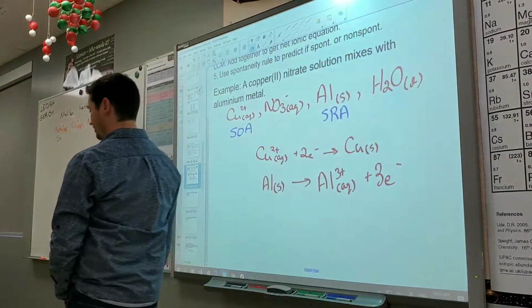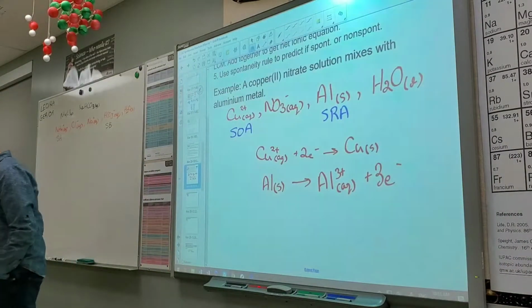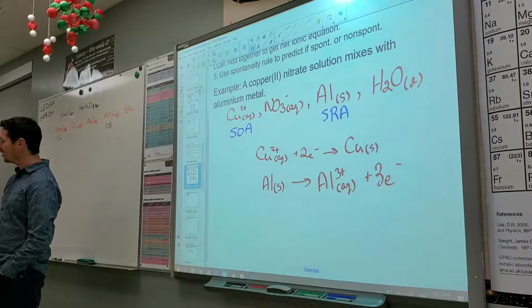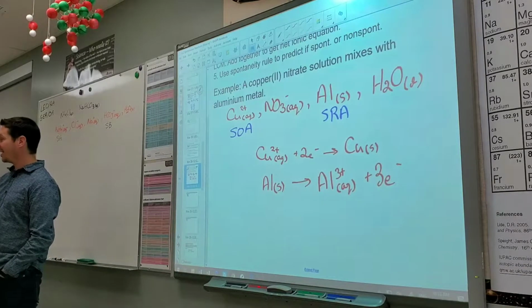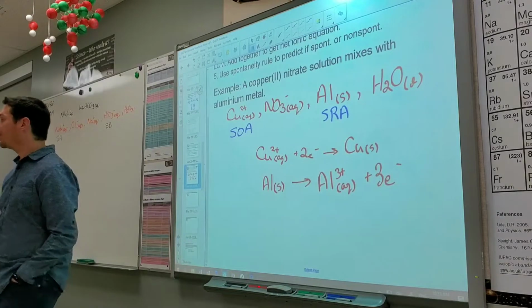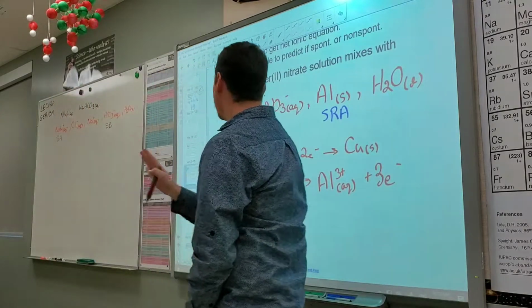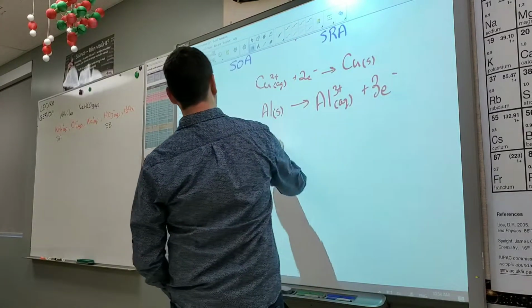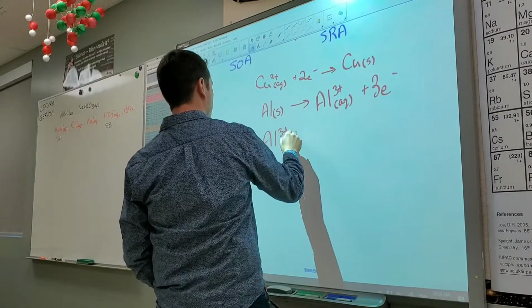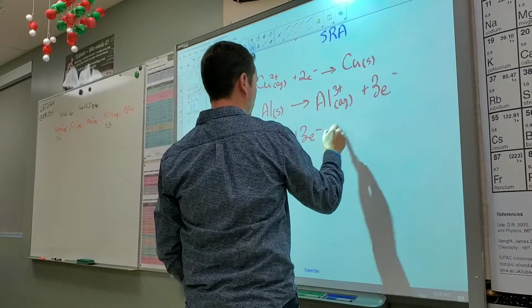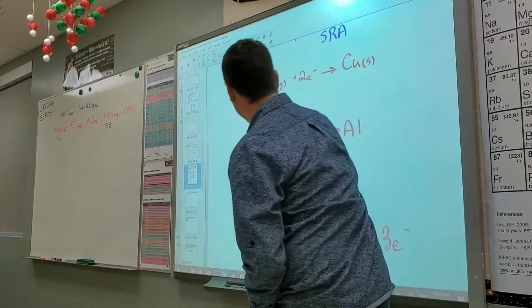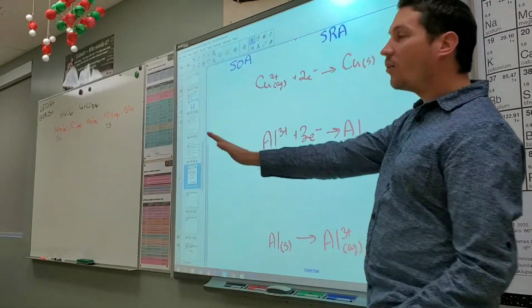Yes, sir. Is it a cardinal sin to write aluminum ions first? Yes. Is it a cardinal sin to write aluminum ions what? First. Like, oh, big time. Really? Yeah. Okay, why is it a cardinal sin? Why is it going to be a cardinal sin to write it like this?